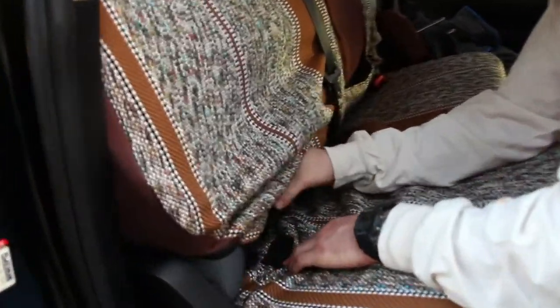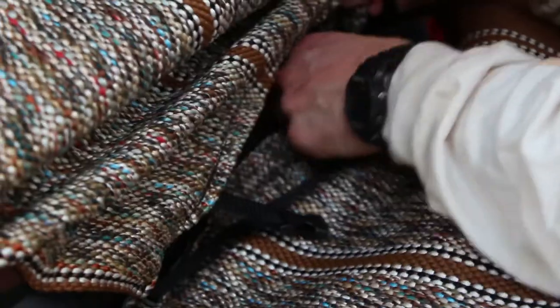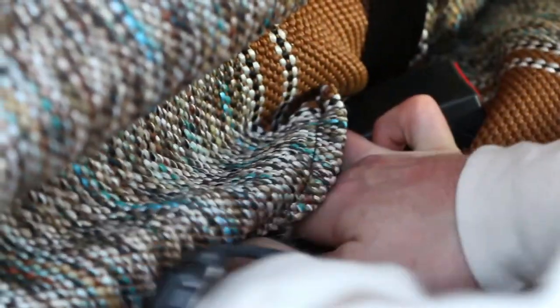So these black things here, if I jam them around that black piece there, it fits better like that. I'm gonna pull this one out. Same thing there. There it is. Around it. And this goes just over top of it.